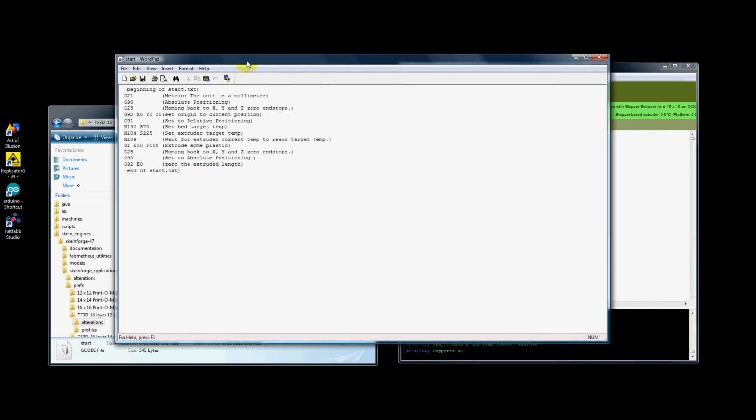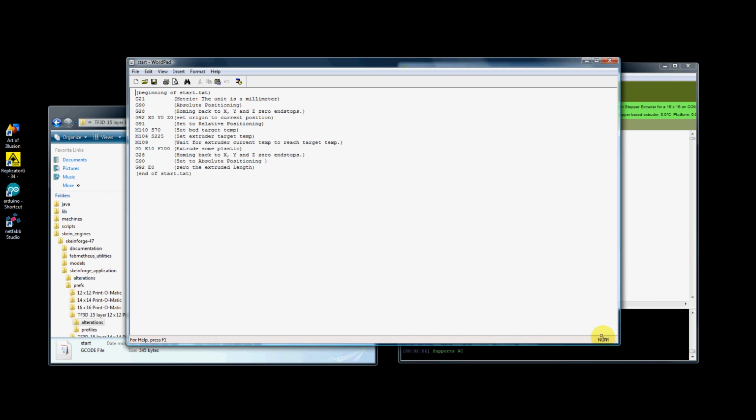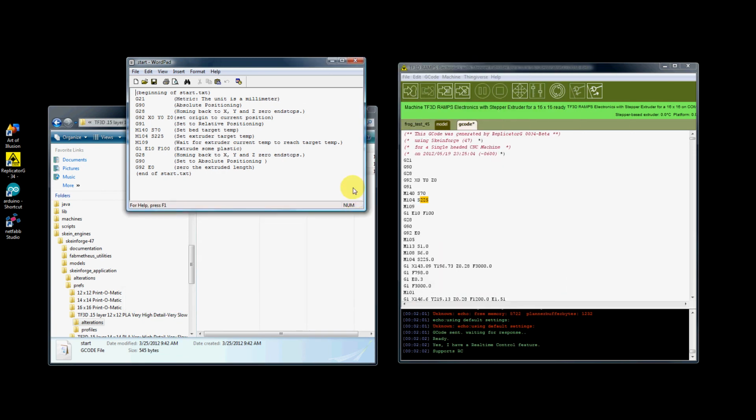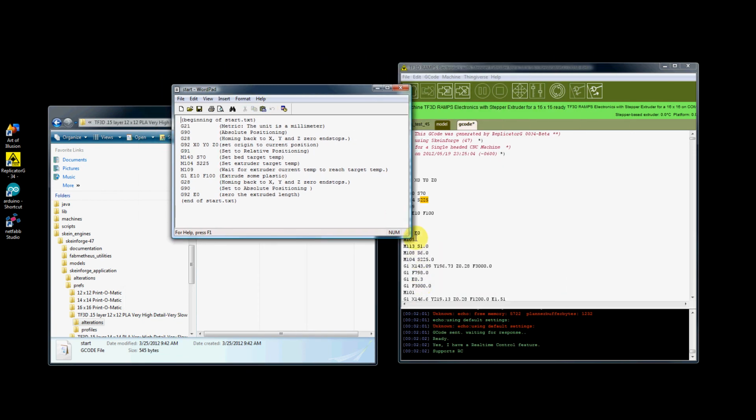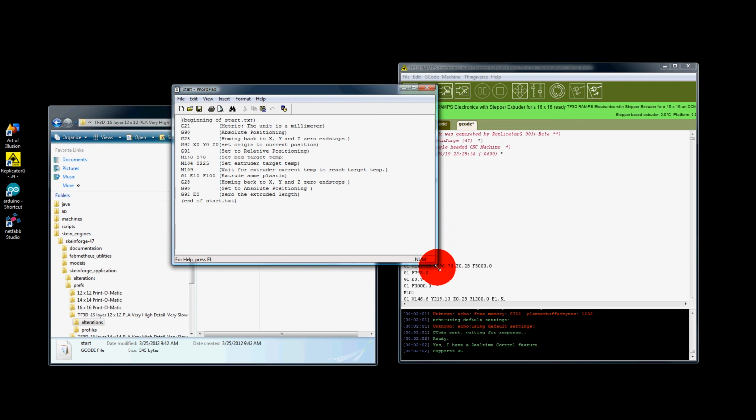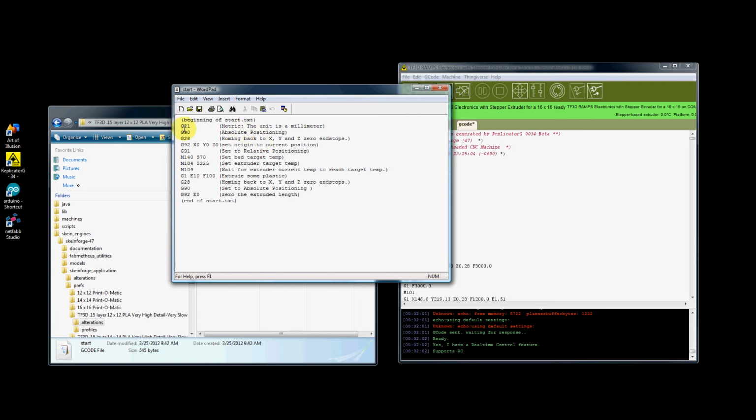In the start.gcode, we have greatly simplified it over time. It used to be a lot more than this, but as you can see, G21 sets the machine to metric. G90, absolute positioning, setting to zeros.